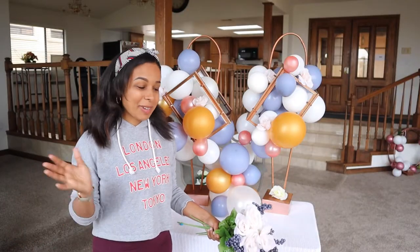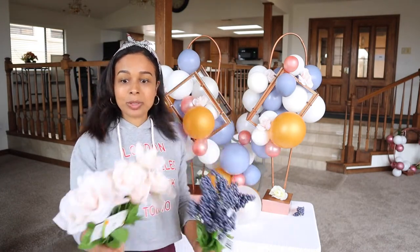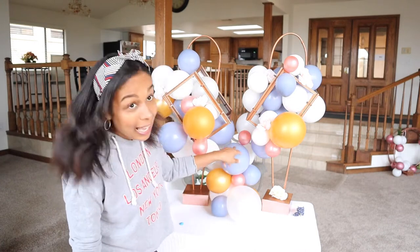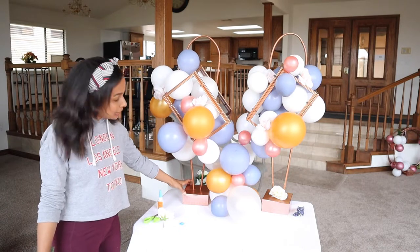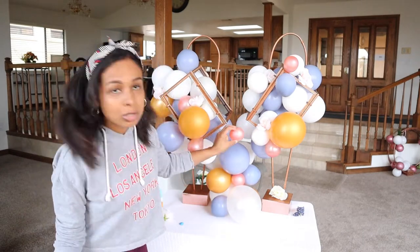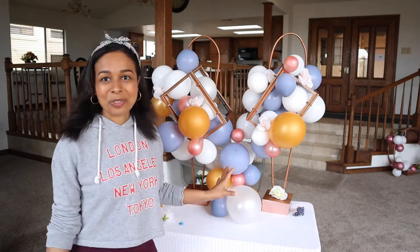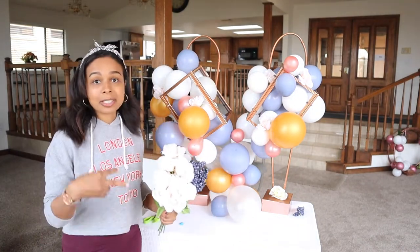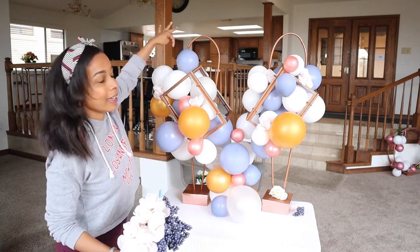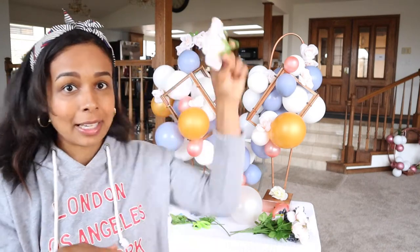The sun set yesterday so here we are at day two. I went back to the Dollar Tree because I felt the balloon garland needed more flowers — I got these grey baubles and some ivory roses. All I did was blow up a bunch of balloons; the base isn't attached but you lean it toward the balloon so it looks like it's pouring in. Use a pink one to fill any gap and stick it down with blue tack or a glue dot. Cut the flowers, put a few on the bottom, dot some around, and stick some to the top. One easy way to attach a flower is to bend the stem into a little hook and loop it around the frame.